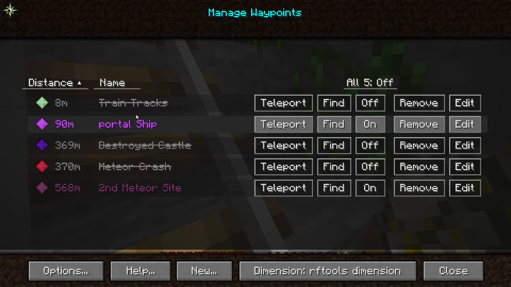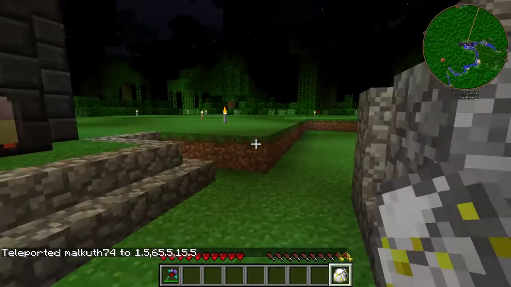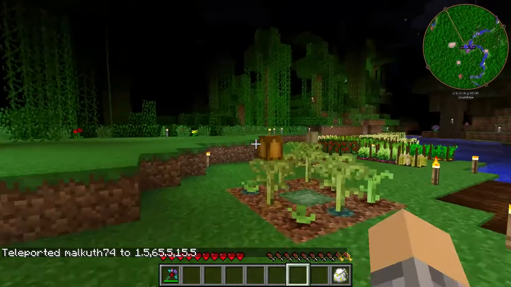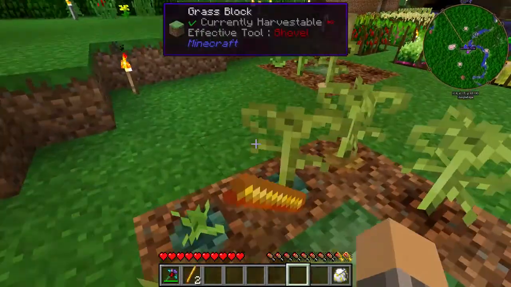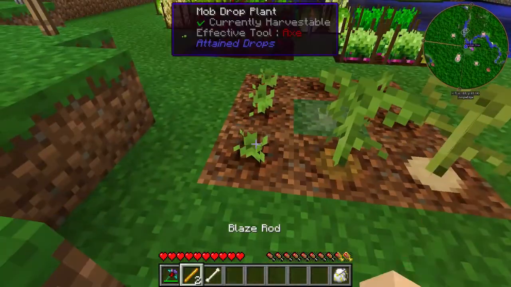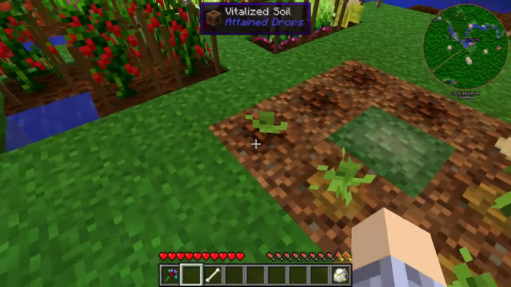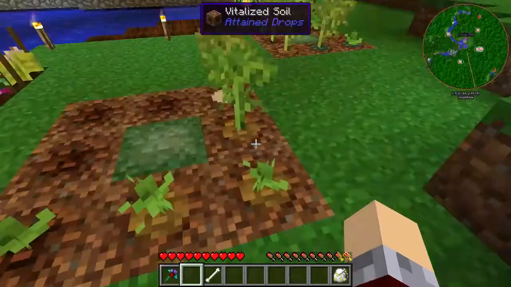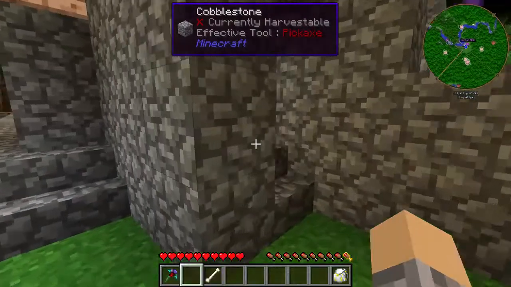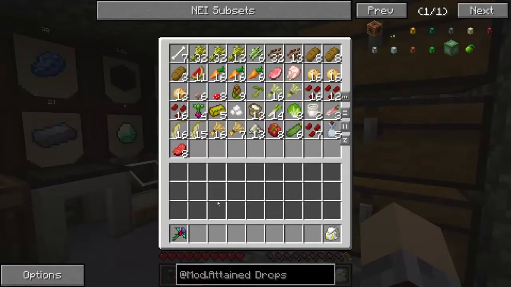Just teleport back there. Portal ship. Teleport. There we go. And do I have any? Ah, look, there's a blaze rod right there. And I got 2 blaze rods. And a bone. I do need to keep making some plants here, so that's a blaze rod and that's a blaze rod. So you see how I just clicked on that and made those blaze rods? So you do use a blaze rod making it, but that's alright. We're cool. So we'll put that there.